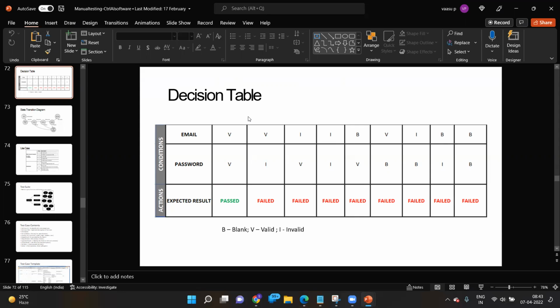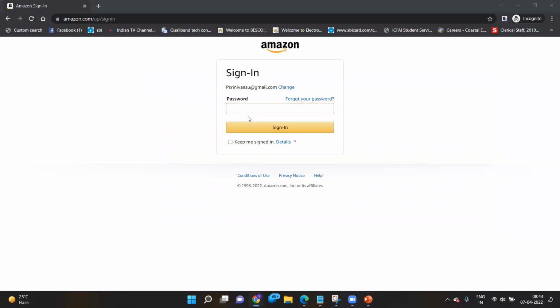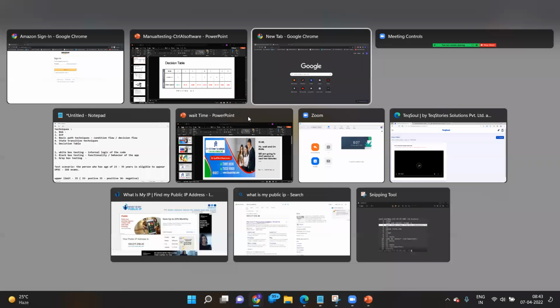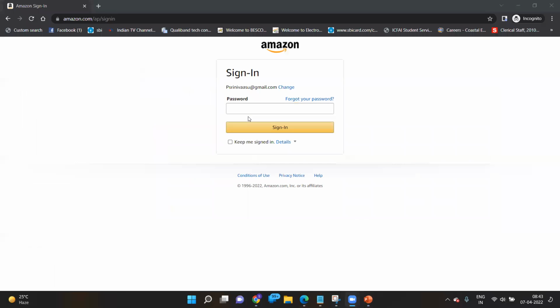Who provides this test data? The test data is provided by the client most of the times. Why? Because you can't give, right? Until you enter a valid username, it will not accept, right? Yes or no? So that means you can't give ad hoc data.